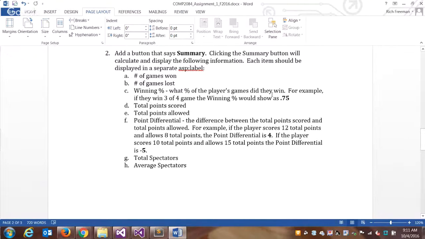And I've shown you how to calculate the winning percentage. So if you pick win 3 times and loss once, the winning percentage is 0.75, right? Winning 3 games out of 4, 75%. And for point difference, you just add up the total points scored, you add up the total points allowed, and you subtract them. And again, I've given you an example of the values.